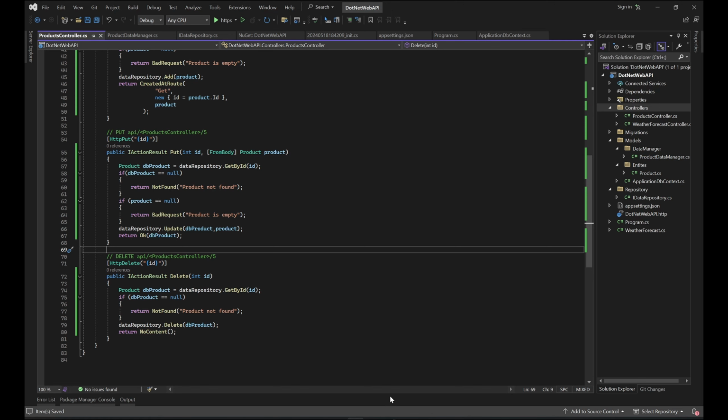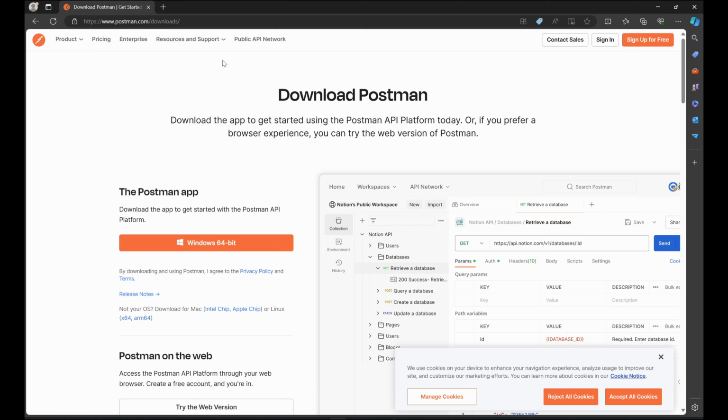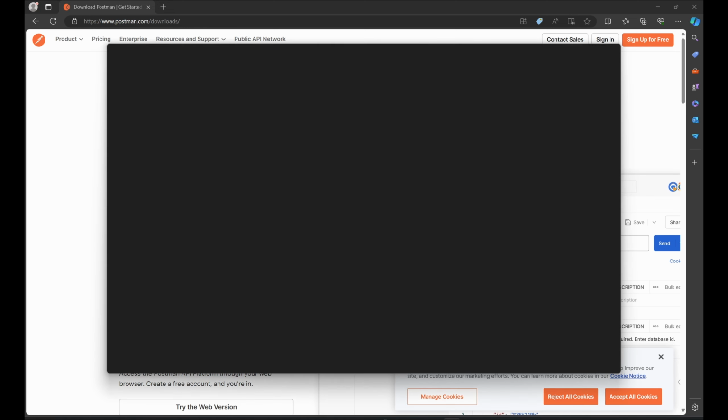If you are not familiar with the Postman, then you can download it with this postman.com/downloads. Click on the download button depending upon your system specifications. Mine is Windows and 64-bit, so I have already downloaded it. Rather, I have already installed the Postman. So I'm going to open it up and going to utilize it.